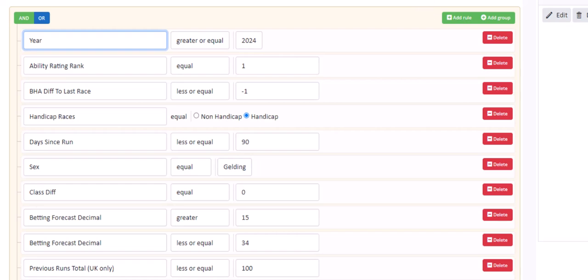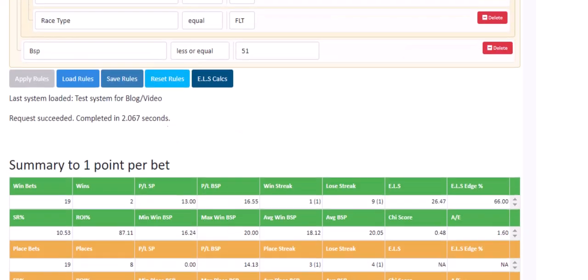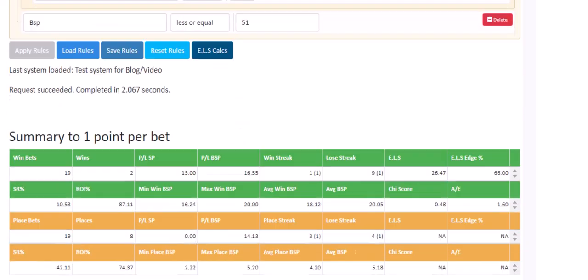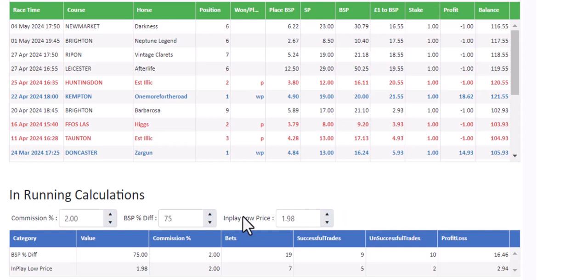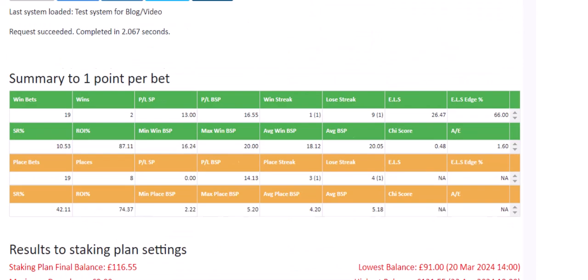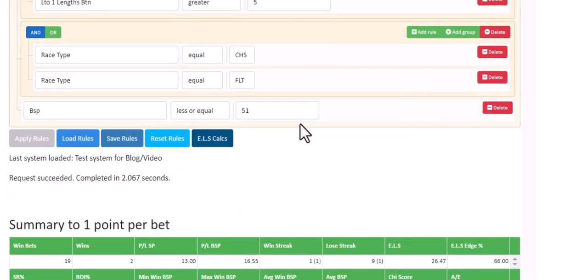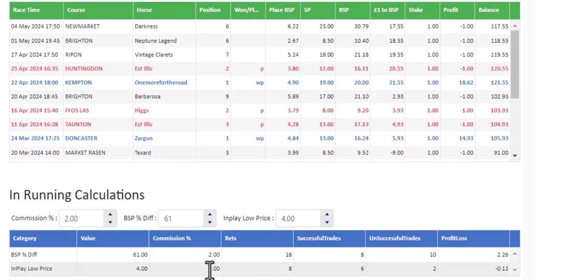So if you want to see this box, then you need to click the calculate in running trading tool. You can leave it there, so it'll always be there for all of your systems, even if you're not looking for something. But you can change these as you want to. Let's change that just to 61%, and change this one, or for example, you can change your rules here. So BSP less or equal, whatever. Apply the rules again, and the numbers that you changed will stay until you change them again.